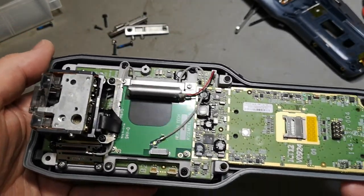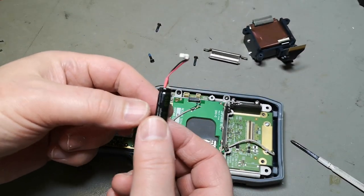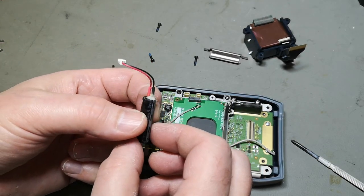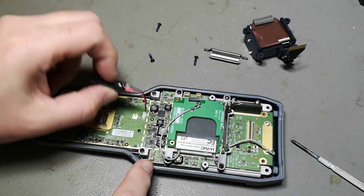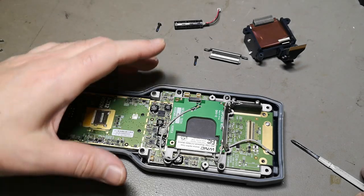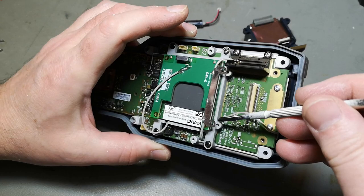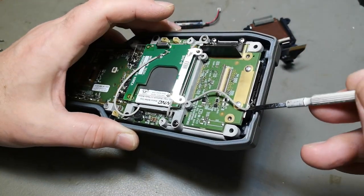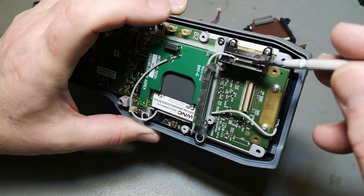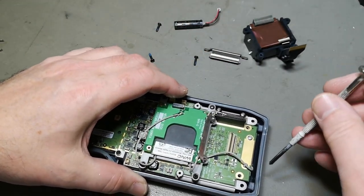Oh, one of my little honeys. So I removed the camera module and the super cap that was in that connector. I'll save that for later. And then I realized there's actually a third coax cable going out of the radio module. So it goes up here. So there's also a Wi-Fi antenna here. It is really that packed with antennas.